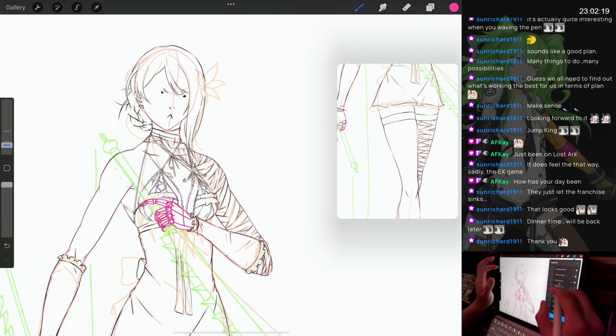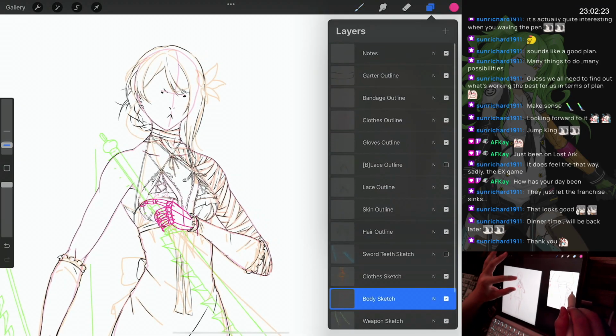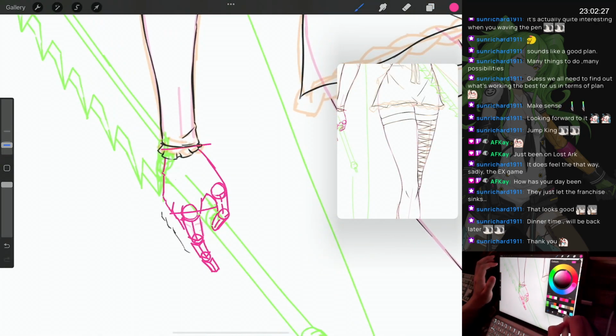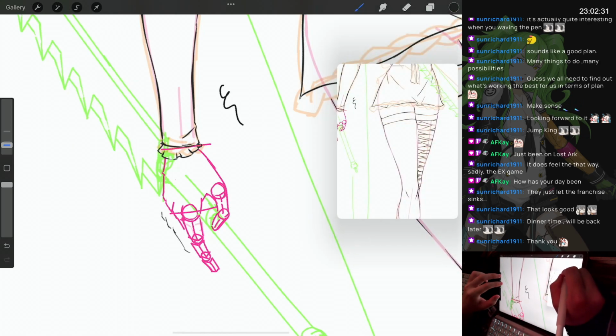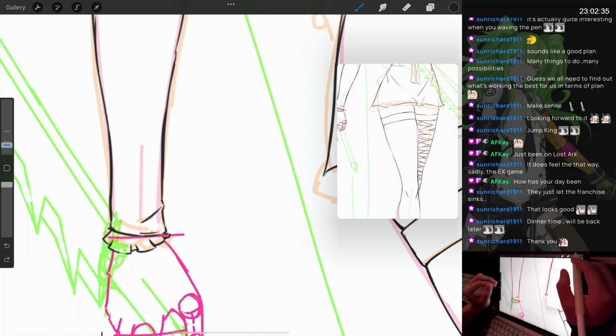All right, I guess I'll try and draw the hands then. Gloves outline. I'll start with this hand since it looks a little bit easier. Let's grab my trusty little not black marker and ink this in.